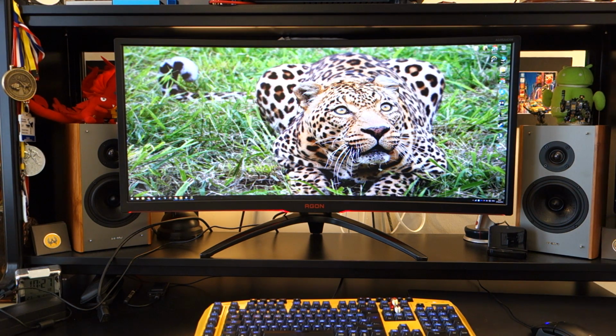Now, given the fact I've got 120Hz and NVIDIA G-Sync thrown in as well, you suddenly have a fantastic monitor. I don't know what AOC have done, but overall they've done a great job in producing a fantastic monitor that really appeals to all types of gamers, competitive gamers and casual gamers. It really works out for both. The overall build quality and design is great too. The panel quality seems to have improved. The colors just a little bit pop a little bit better. And just overall, I think AOC have really nailed the ultra-wide monitor over here.